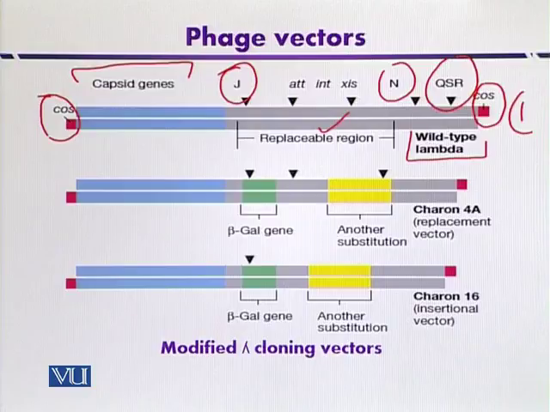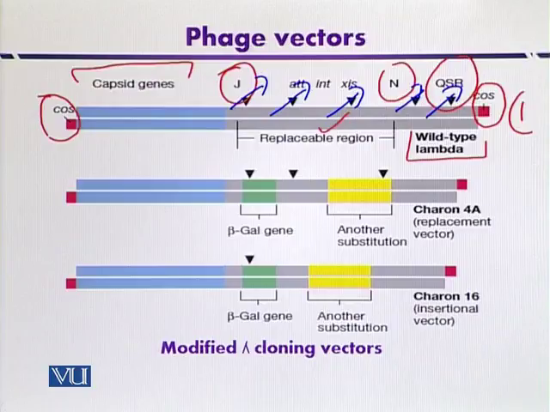But because of the presence of multiple cloning sites, this DNA is not valuable as a cloning vector. For example, here different restriction sites are present for EcoR1. For example, here 5 EcoR1 sites have been indicated. So because of this reason, the lambda genome, that is wild type, is not well suited as a cloning vector.